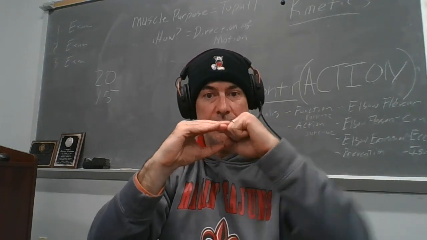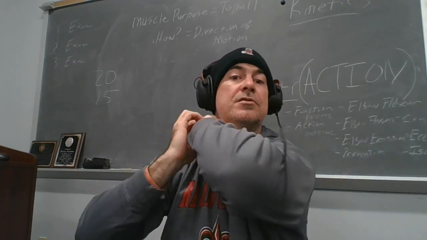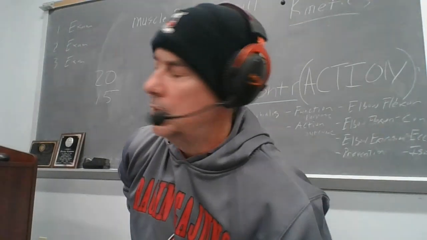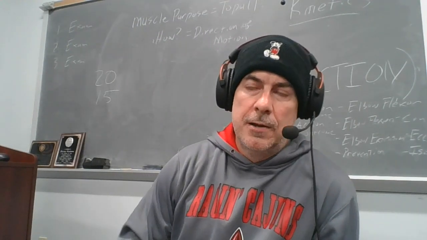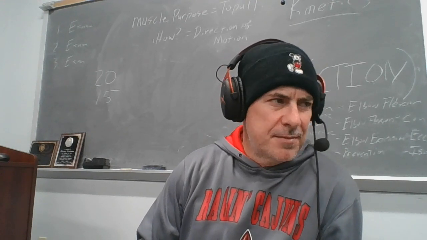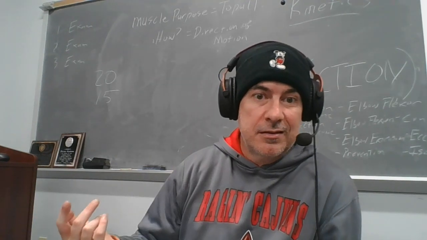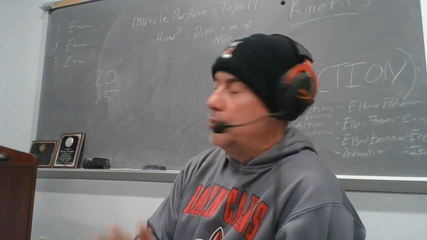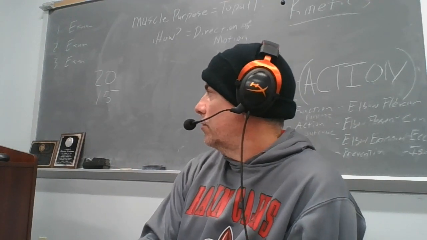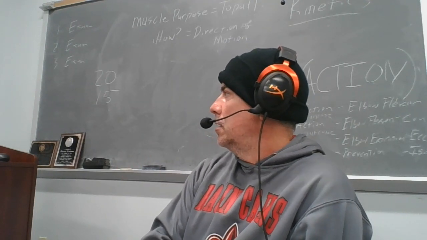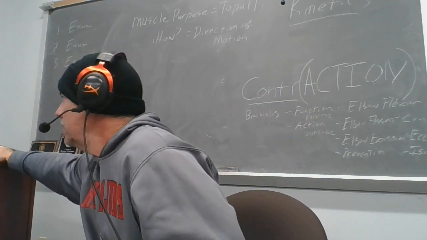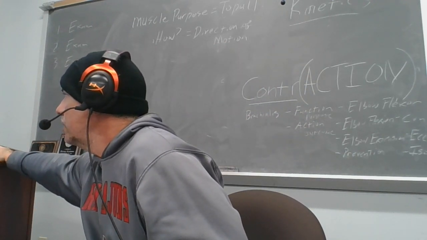Glenohumeral joint motion, that's your shoulder joint: flexion, extension, abduction, adduction, internal, external rotation. Then we have the horizontal abduction and adduction variety. So just remember in your test, if I'm asking you what the shoulder is doing, it doesn't matter that the scapula might be doing some other stuff. I'm not disrespecting the scapula. I'm just respecting that I'm asking you about the shoulder. So don't put anything into questions. Don't take anything out of questions, okay? Good rule of thumb. So that's going to be your exam 3.